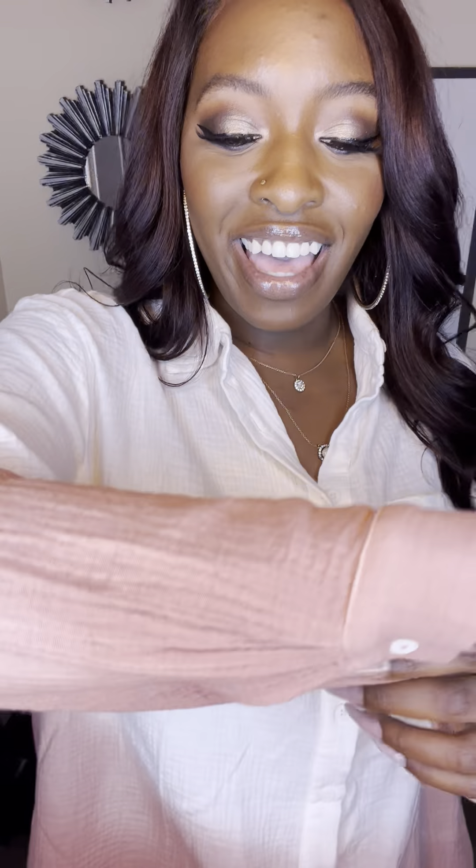I love how it has this gradient of peach down at the bottom and it goes up into the cream. Beautiful. And I also love that it's the kind of material that's supposed to stay wrinkly — kind of reminiscent of seersucker, where you just wash it and wear it and it's supposed to be wrinkled like that. So it's just a very very casual, very easy top. This is for people like me who hate to iron or steam anything, because it's supposed to look like that. So beautiful top, I absolutely just adore this.